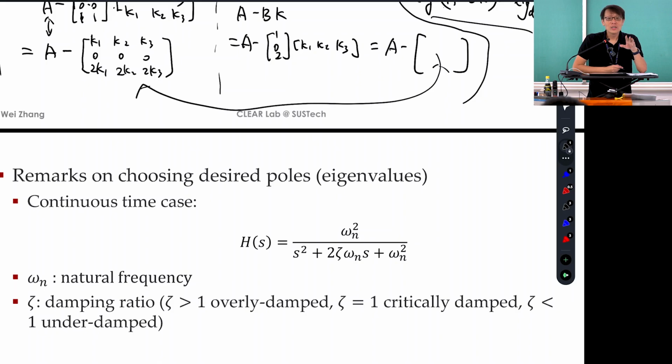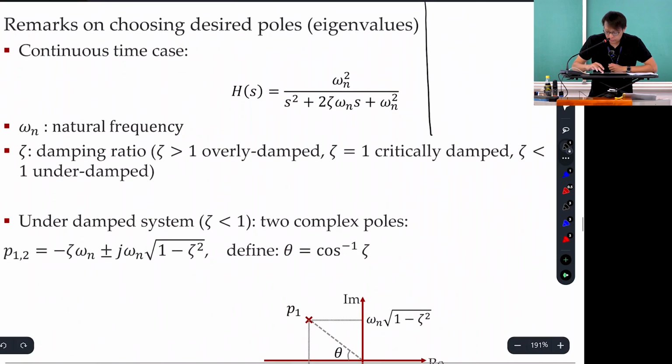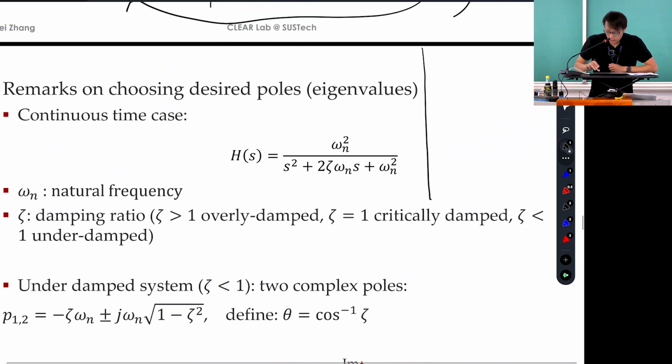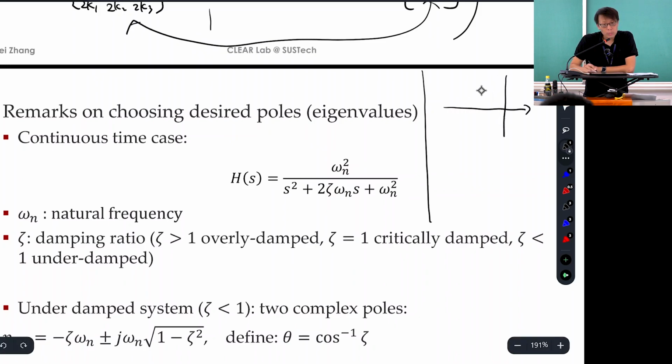So I think you learn, at least you learn much more about this in your undergraduate. This is also undergraduate, so classical control, right? But that's you learn in the continuous time. Let's briefly recall. If you have a system in continuous time and discrete time, they are similar. It's just a change from S domain to Z domain. In continuous time, you would like your poles to be in the open left half plane, in order for it to be stable.